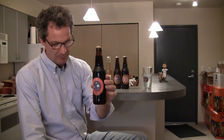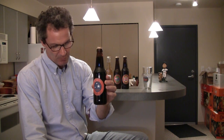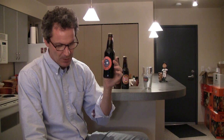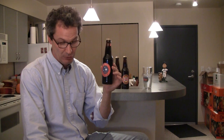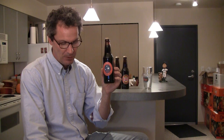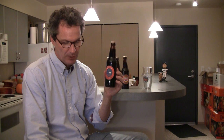This is his all-grain brown ale. He made a five and a quarter gallon batch using five and a half pounds of pale malt. He breaks his stats down to the decimal points: 0.34 pounds crystal 40, 0.34 pounds chocolate malt, 0.18 pounds crystal 60, 0.18 biscuit malt, two and a half ounces of Cascade on the first wort, 0.8 ounces of Amarillo hops with 15 minutes left in the boil, and 1.4 ounces of Amarillo dry hopped.